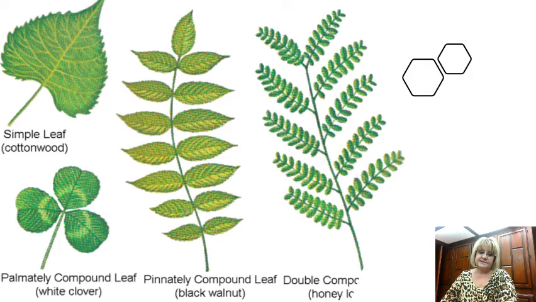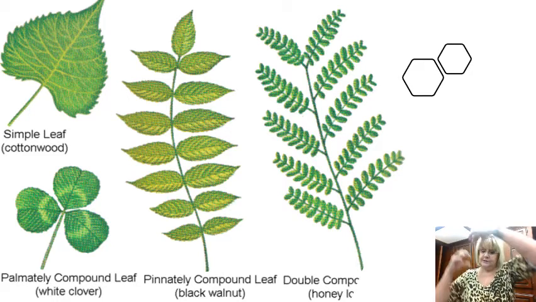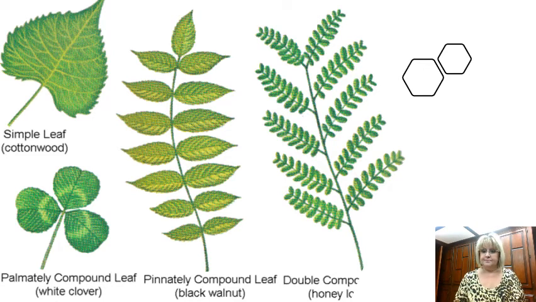And then next is the double compound leaf of the honey locust, and that's the one that we saw when we were doing our little outside field trip that have the really long thorns. But notice on this one, it's double compound because you don't just have a single leaf on each side, you have more petioles and more leaves up each one of them.